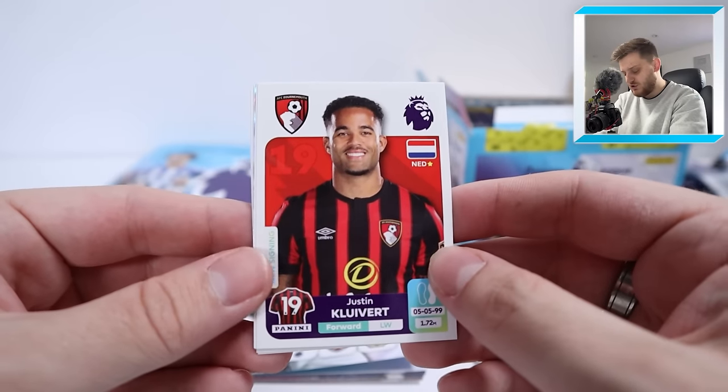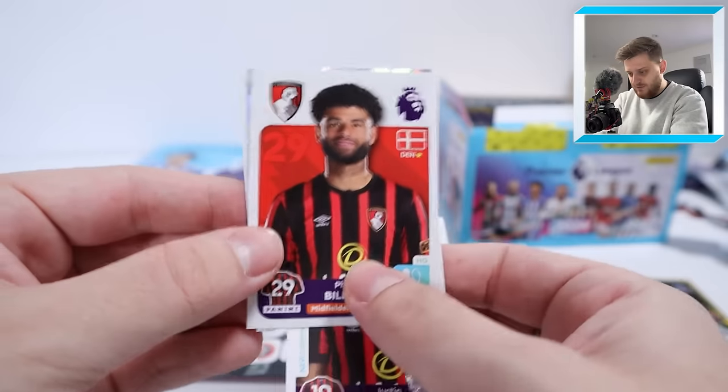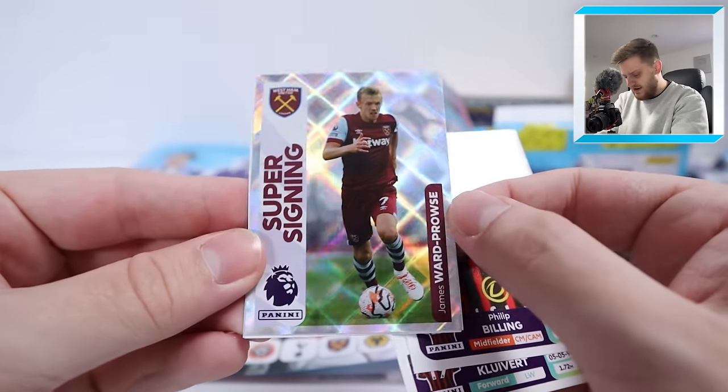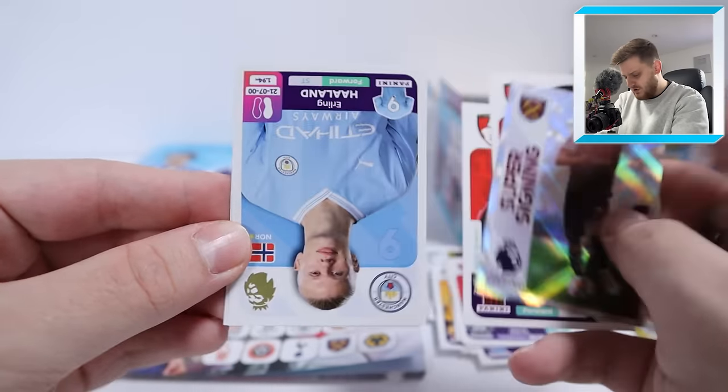This collection officially launches on the 4th of December. We've got Justin Kluivert. We've then got Philip Billing. Super signing, James Ward-Prowse. That's a really nice shiny sticker, that. Look at that. Oof, very nice and shiny.